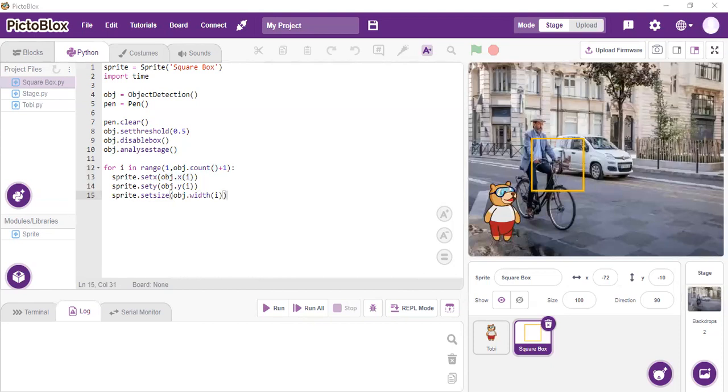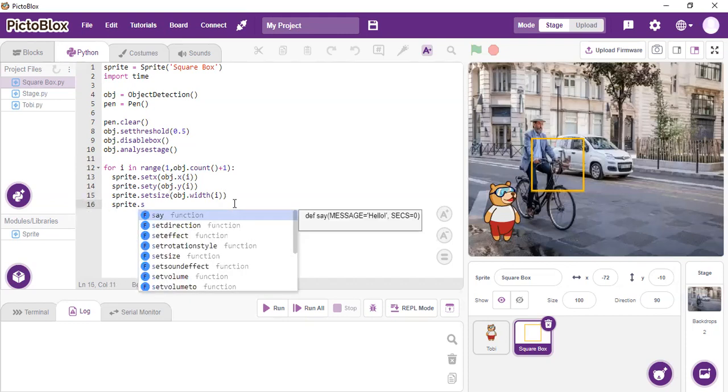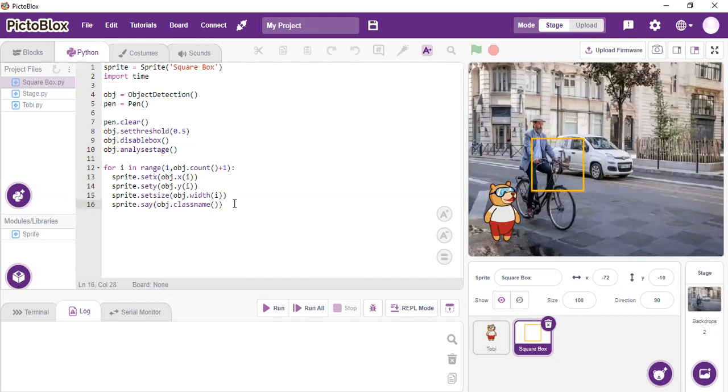And after that, we want to say the class or type of this object. So we have a function called class name. So say sprite dot say obj dot class name of which object? The current object, so it's i.